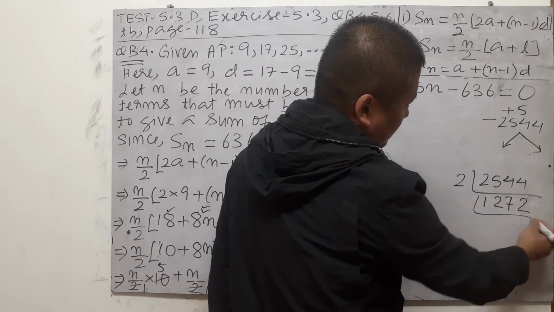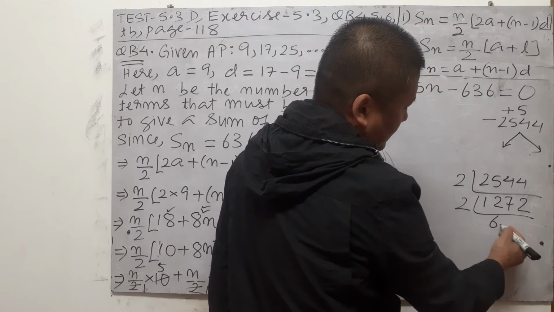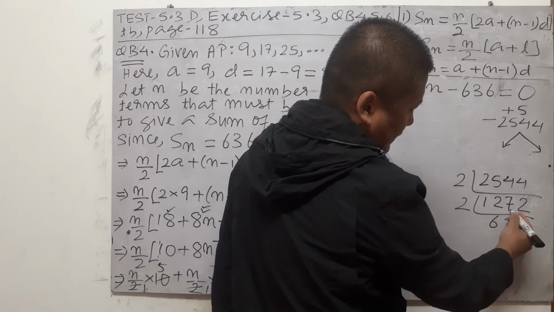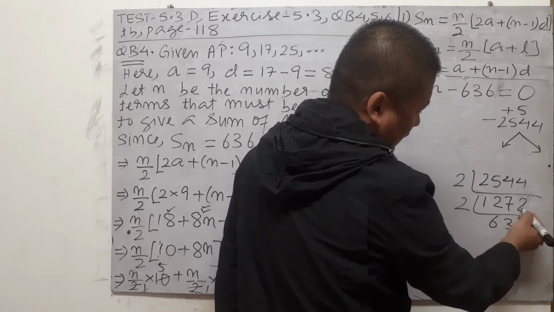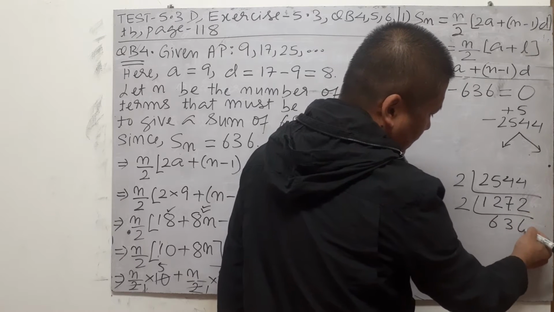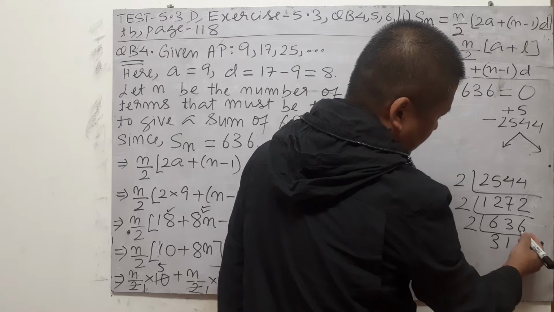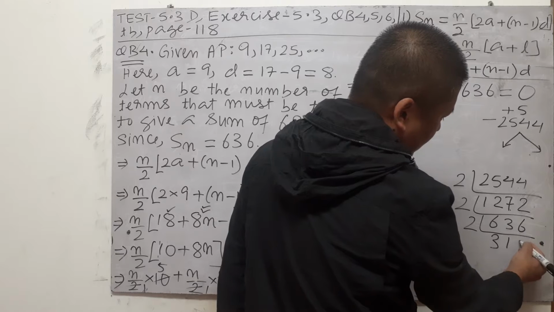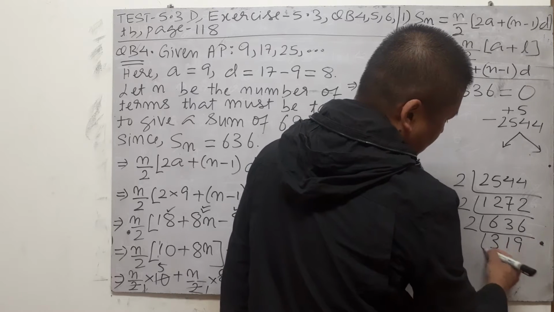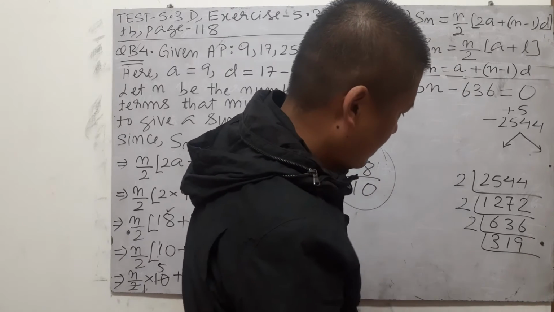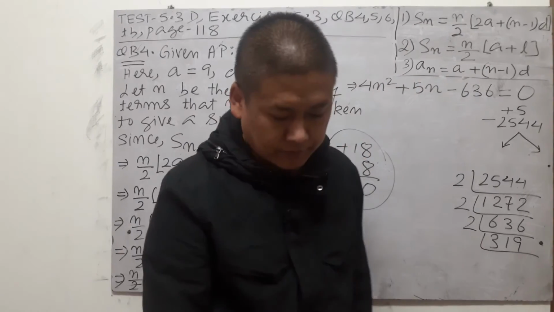2 2s are 4. So I'll do with 2 again, because it's going. 2 6s are 12. 2 3s are 6. 1 in hand. 7 is there, that's why that 1 will go here, become 12. 2 6s are 12. Then 2 3s are 6. 2 1s are 2. 1 in hand. And that 1 goes to the left of 6, so 18. 2 9s are 18.